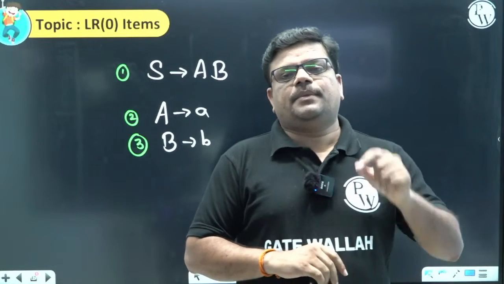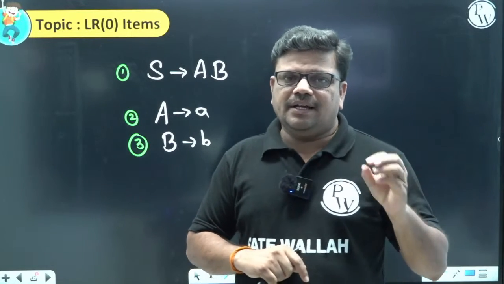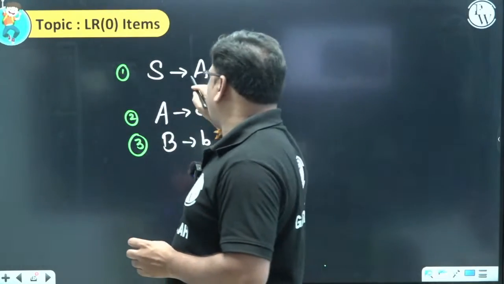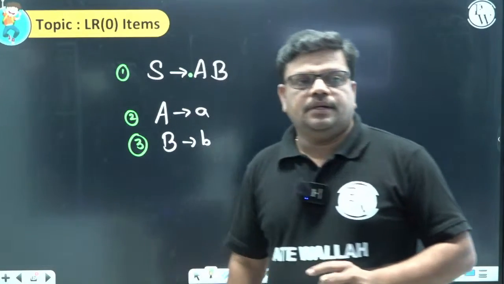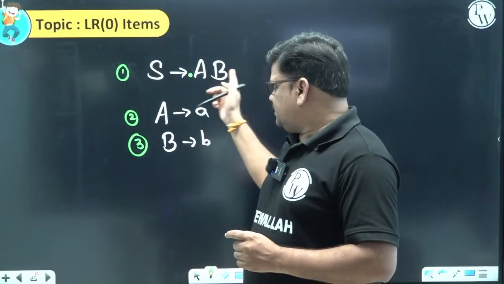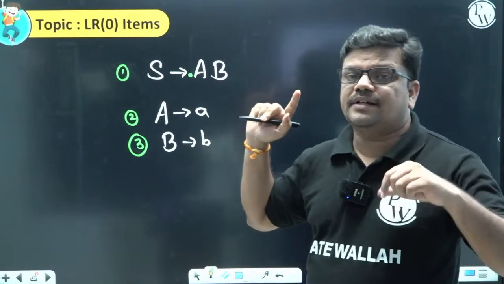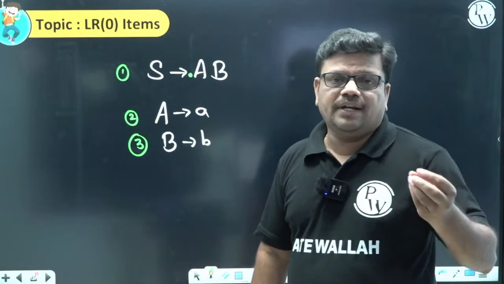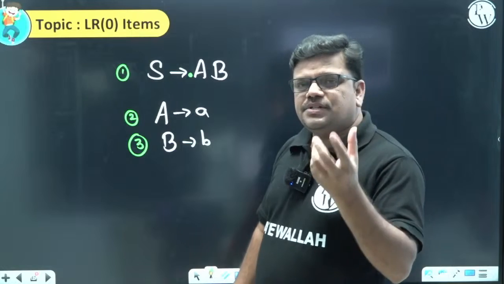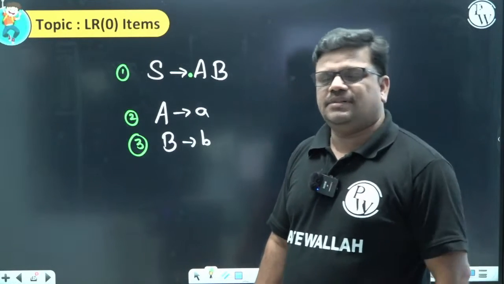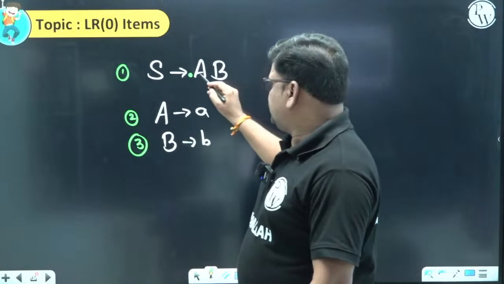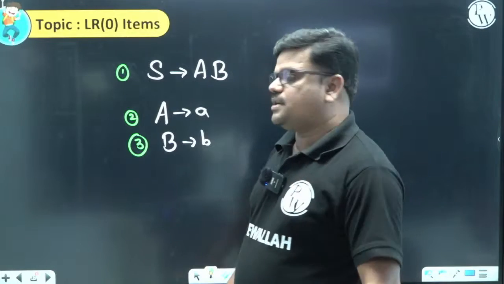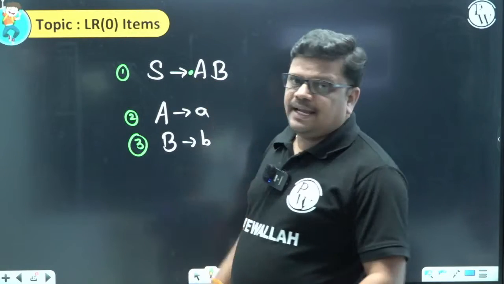What is an LR0 item? An LR0 item is nothing but the parser being guided in a particular way using some dot. Normally if the production is like this, just without a dot, that is called a grammar production. Whenever we put a dot in the right-hand side of the grammar production, this is called an LR0 item. This is a special notation in bottom-up parsers, the LR parser. So without a dot, it is a grammar production. Put the dot, and it is an LR0 item.